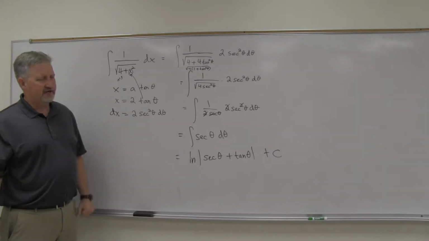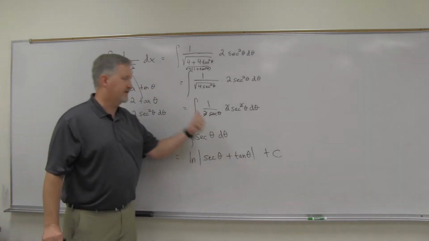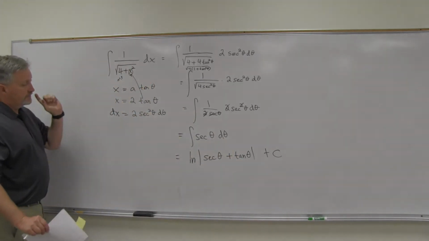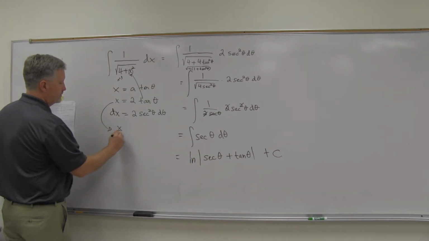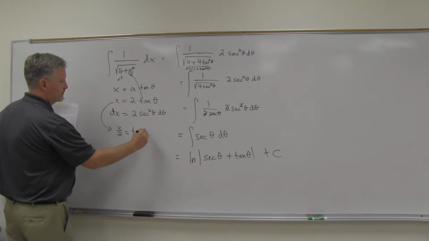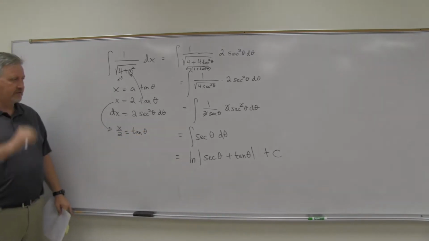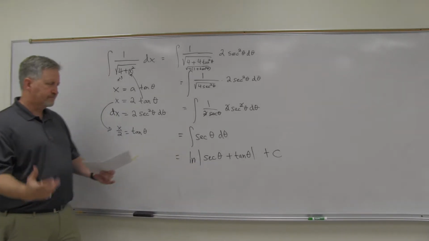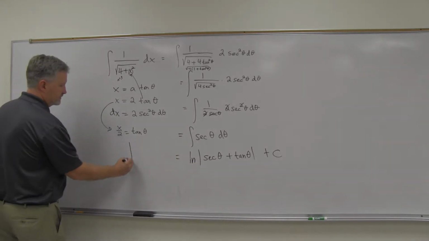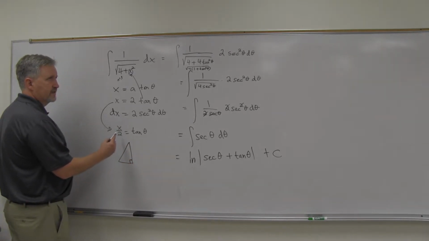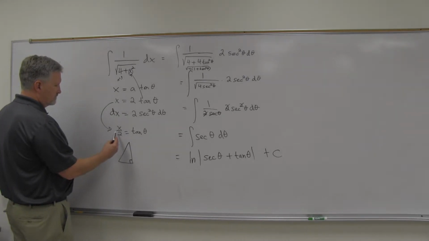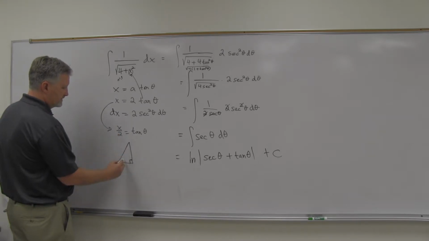After you get the integral, you still have a little work, because we need to change the thetas back to x's. Well, good news is on the tangent one, I have something for it right here. x over 2 is tangent theta. So that's going to change that over. To get the secant, there are different ways, but usually we go back to our triangle here. Tangent is opposite over adjacent, TOA, from SOH CAH TOA. So if this is theta, it's opposite over adjacent.